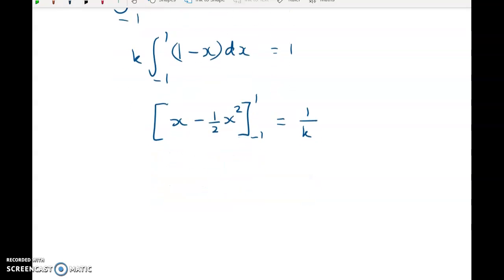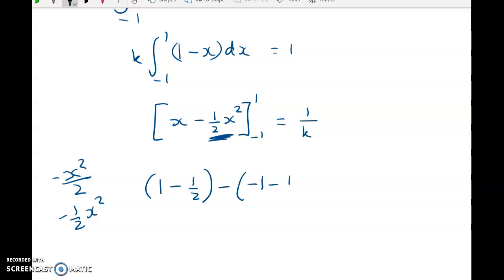Now, I also find it better to write my fractions with x's. Instead of writing x squared over 2, I make fewer mistakes if I write it as 1/2 times x squared, especially when I'm dealing with negative numbers, which is what I've got in here. So I've got 1 minus 1/2, minus, -1 minus 1/2. Be very careful in this question when you're squaring or cubing. So -1 squared will give me +1, which means this is just -1/2. So we've got that equals 1 over k.